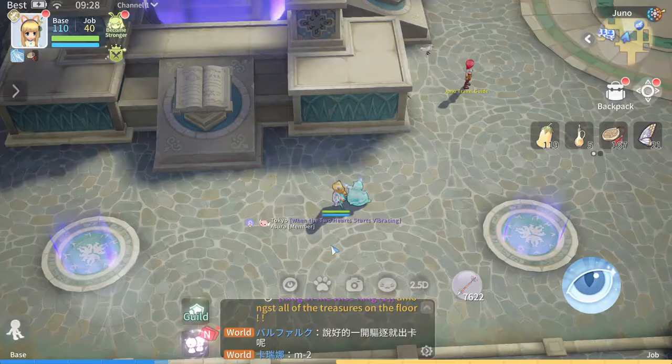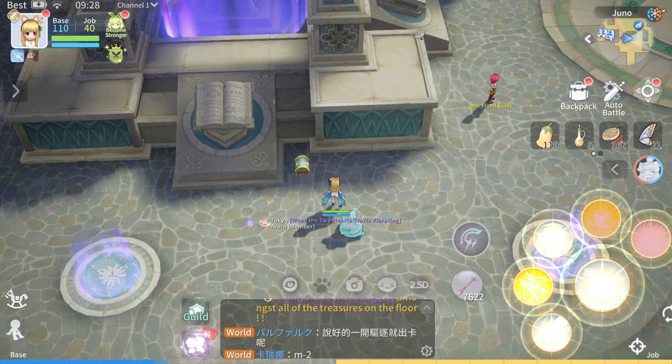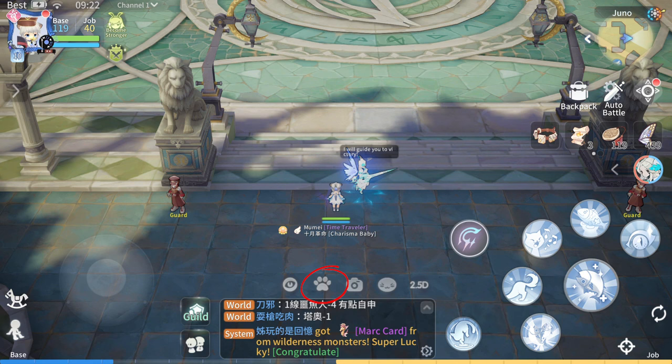For you to see the treasure chest, you need to be a human race. If you are one of the Dorum race, you can use the transform button to change your race to human.